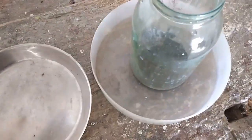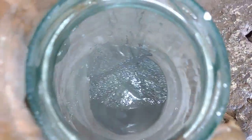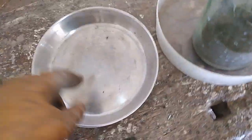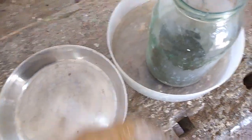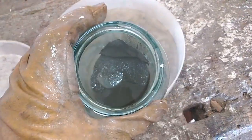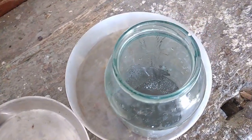Okay guys, so we are almost at the end. I washed this silver a couple of times. You see, our silver is in metallic form. So I will transfer that silver right now into this pot, and I will heat and dry it, put it on the scale, and melt it later. I just want to know how much we got from these industrial brushes, okay?